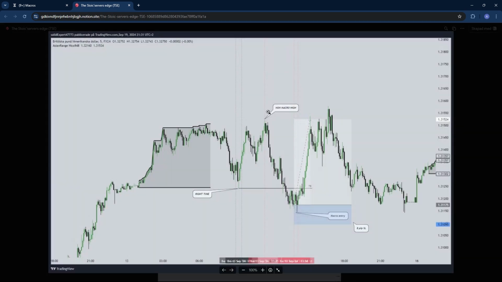Now you can pretty much see that this was a non-macro entry. As you guys can see, it's 11:25 right here. It was the right time, as this was overall created at the right time, right at this low. We got a total sweep of that, and this was the nearest macro, meaning you would enter right there, 8 pip stop loss, target the non-macro high, and of course this is the swing high getting created by the swing low.